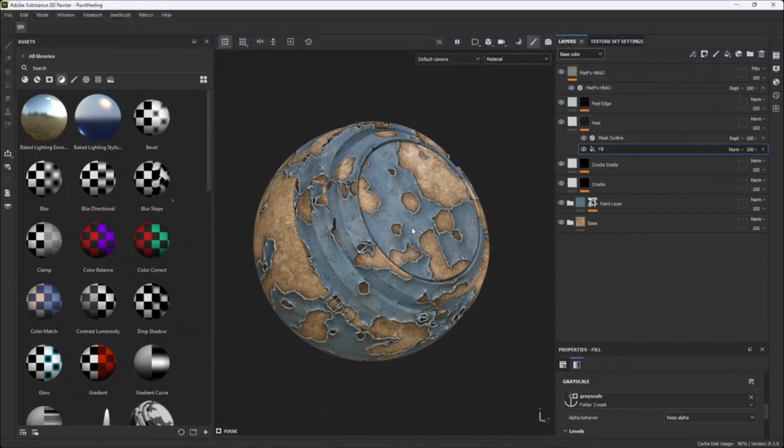Okay, next one is from Connor. How often do you find yourself creating materials in Designer and bringing them over into Painter versus working just procedurally in Painter itself? Well, I used to do that a lot. I used to spend all my time in Designer. In the last year or so, I haven't really done much. I used to really get into making procedural materials in Designer, and I just haven't done it that much.